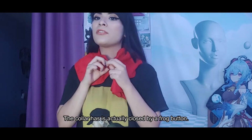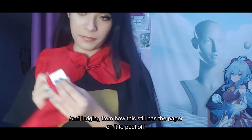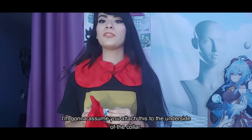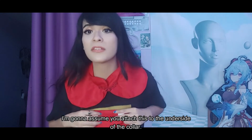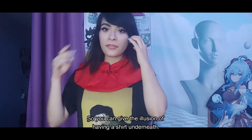This one is actually closed by a frog button though. And judging from how this still has the paper on it to peel off, I'm guessing you just attach this onto the underside of the collar so you can give the illusion of having a shirt underneath.